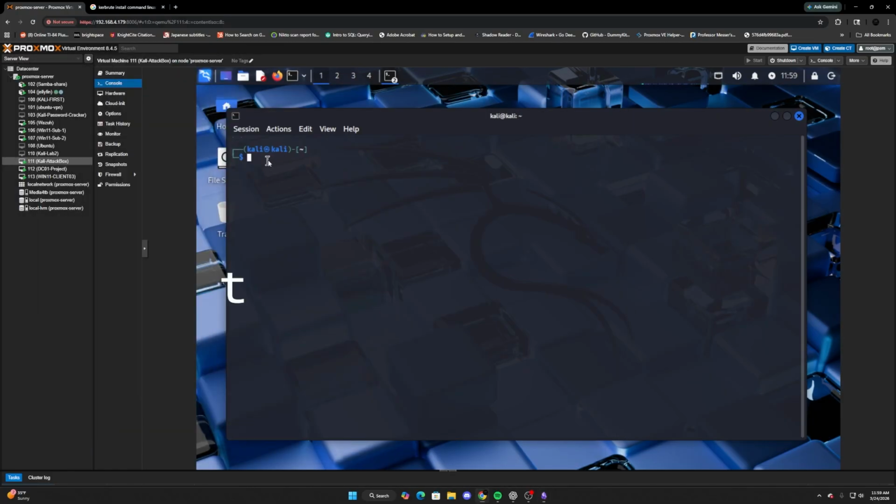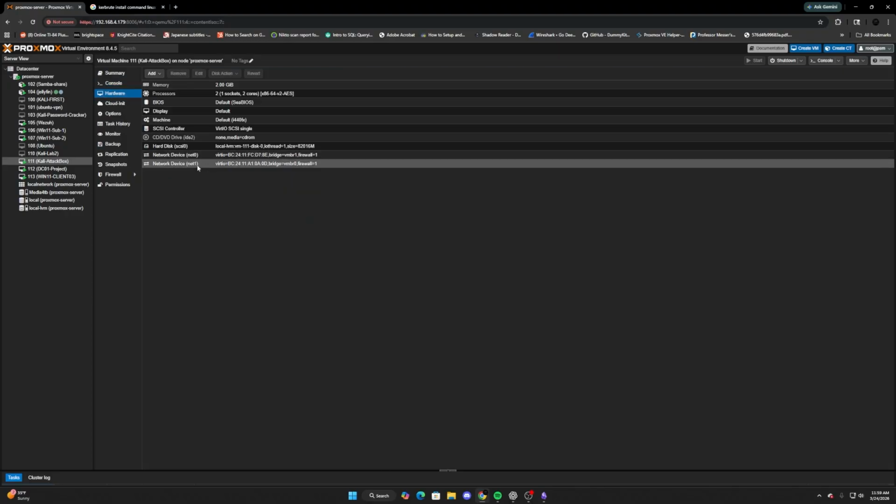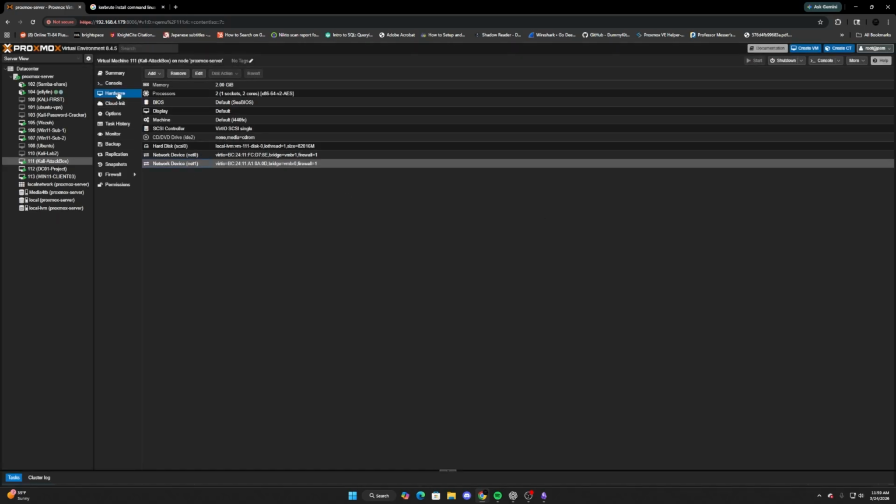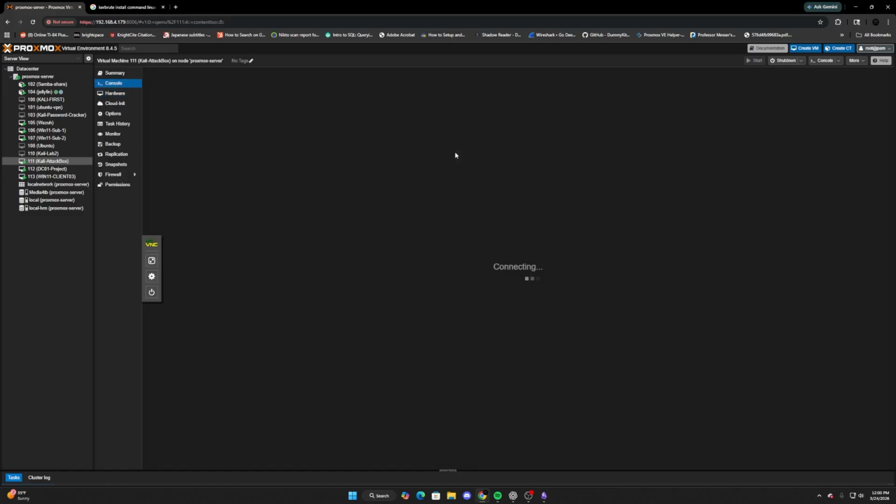So first, we're going to get on our Kali box in our SOC project, and we're going to have to add a new network. And as you can see here, VMBR0 is my outside network. This network is connected to the internet. The SOC-in-a-Box project is not connected to the internet. I know it goes against the rules of it, but you need to install the Kali tools.